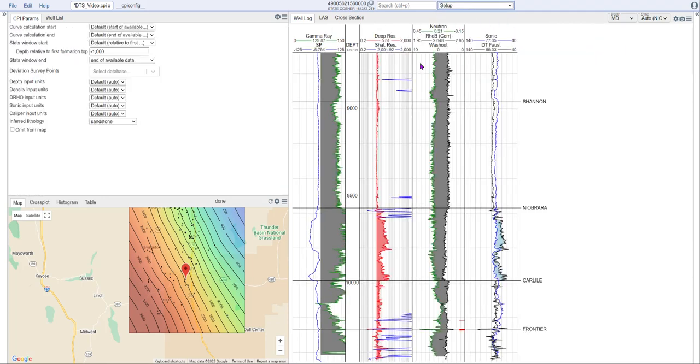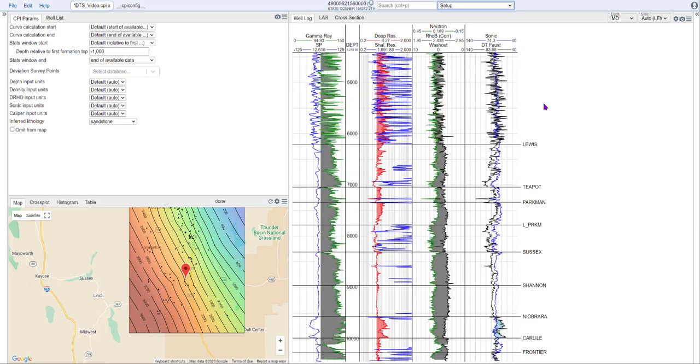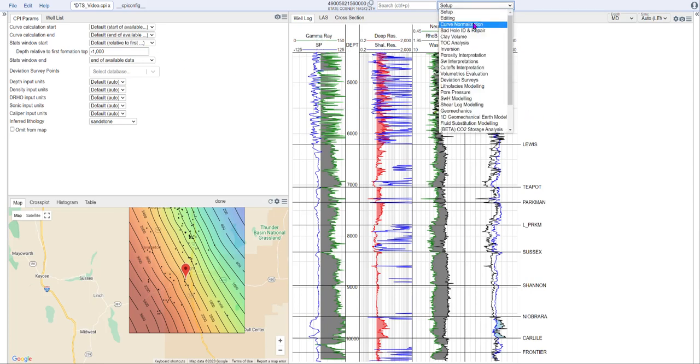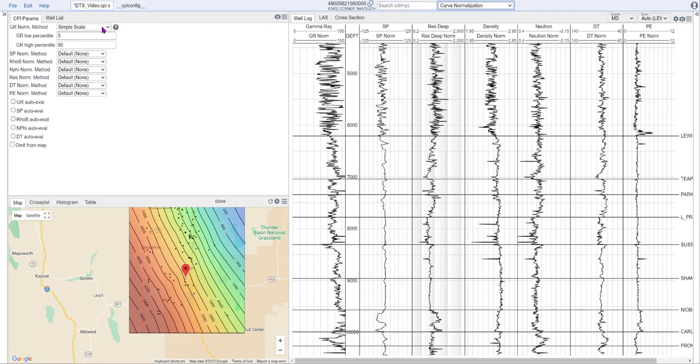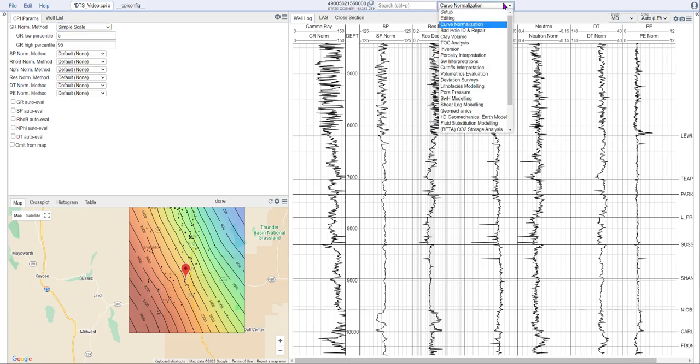So first of all, what you'll do is you'll set up a project and you'll choose your key well. In this case, I'm working with some data from the Powder River Basin. And I've gone through and I've just set up my stats window. I've applied Danomics one-click curve normalization to my gamma ray just to help tame that response a little bit across the basin.